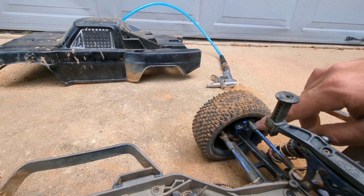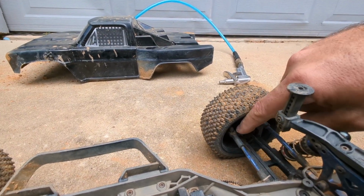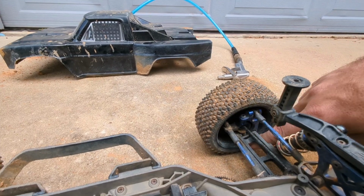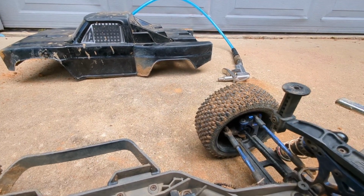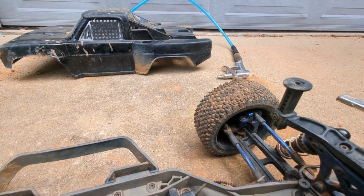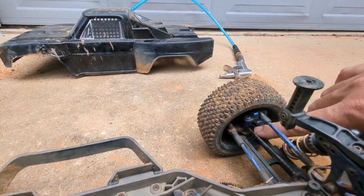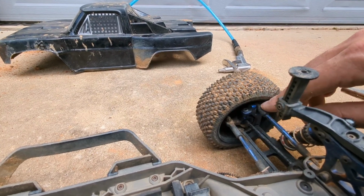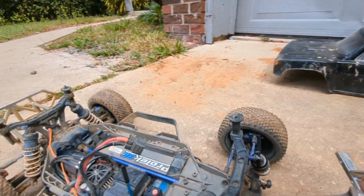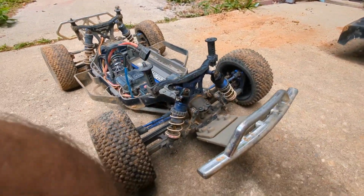If you don't have these yet and you want to use metal up here for your steering, you can buy this whole XO1 piece by a company called GPM, or you could buy some that have been taken off of an XO1 on a part out, and you can usually save a little money going that way. So that's what I'm running up front for those. Keeps everything nice and stiff.